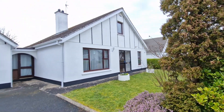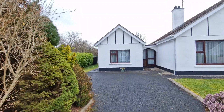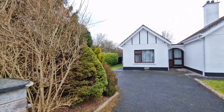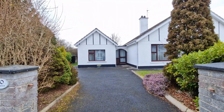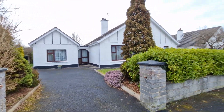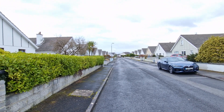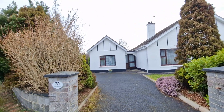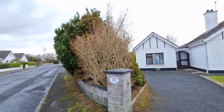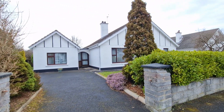Hello and welcome to number 70 College Green in Ennis, County Clare. Located just off the Limerick Road, immediately opposite St. Flannan's College and just a short stroll to Ennis National School and all of the amenities of Ennis Town Centre. Located in this very popular and mature housing development, positioned on a fantastic site, we are delighted to present this fantastic 4-5 bedroom detached family home.